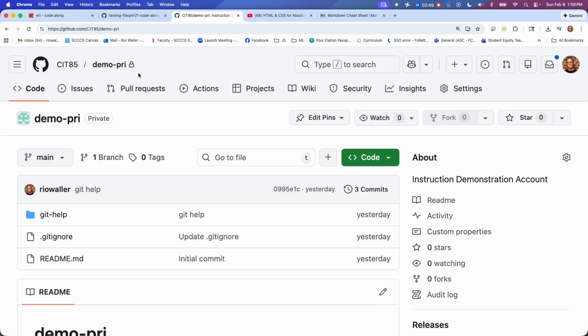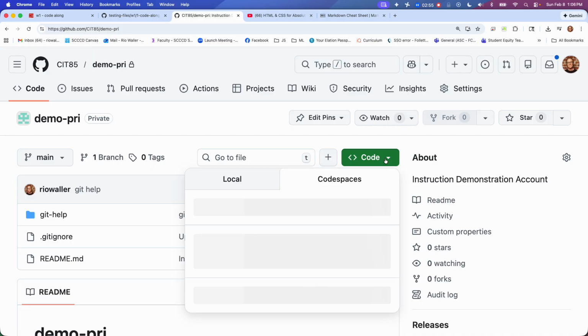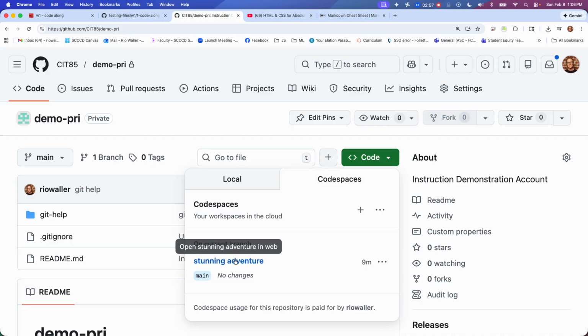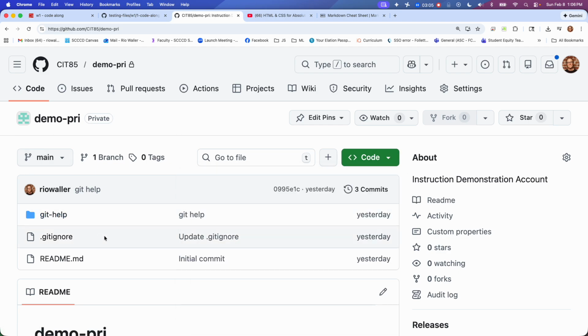And I'm going to move over to Git directly on the browser. With that same repo, I'm going to come over here because during the setup you needed to have set up your Codespace. Okay, so now I'm going to run my Codespace. But remember, what happens here is it takes the information you've pushed to here. So at this point, you should see what you've pushed in here, which was the Git help and the Git ignore, and I believe the README file that I had you set up.